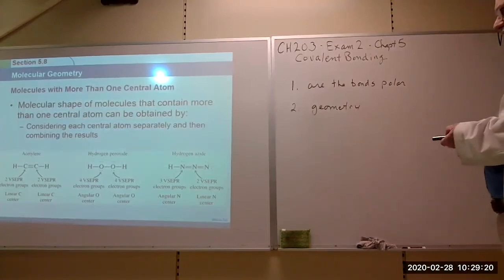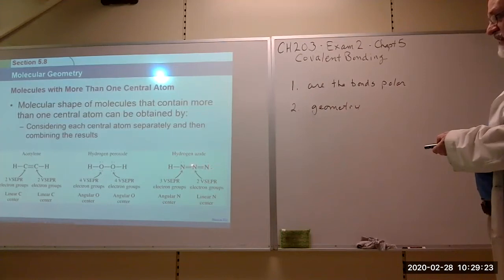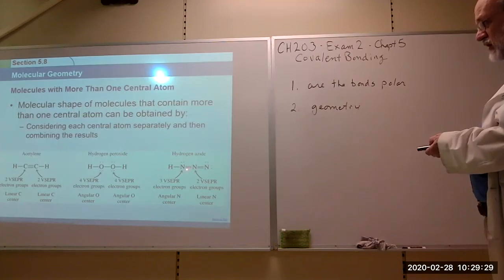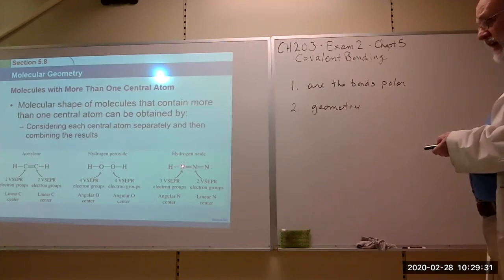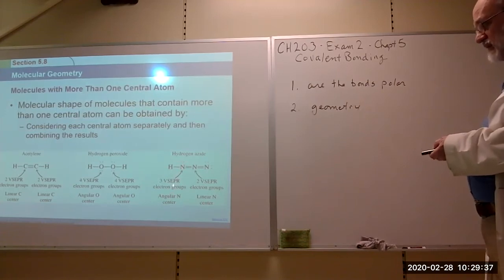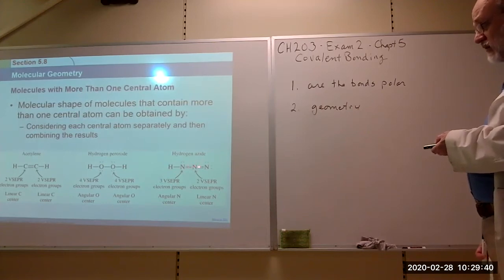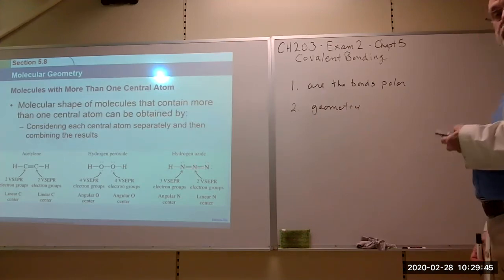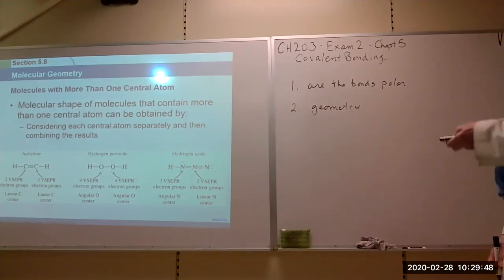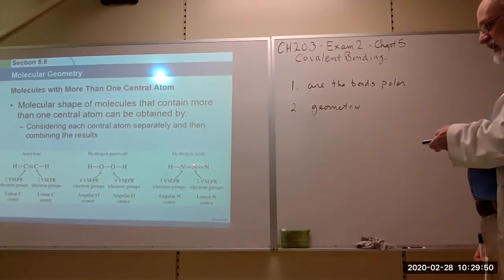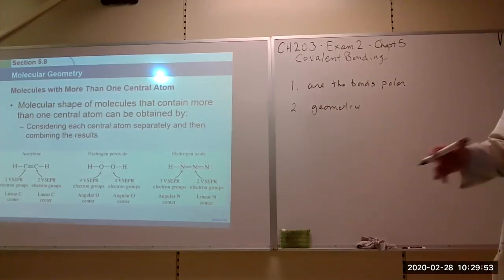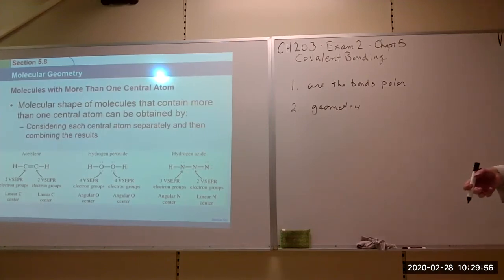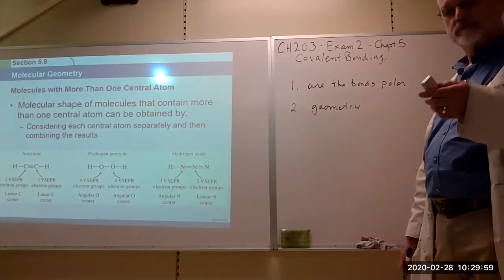And then hydrogen azide has 3 nitrogens and 1 hydrogen. So around this one, you've got 1, 2, 3 groups, which means trigonal planar, electronic. And since that one is a lone pair, this one will be bent. This one is a double, so there are 2 pairs, makes it linear around this nitrogen, and there are no lone pairs, so it's linear molecular as well. So this one's bent, and this one's linear. So those are 2 different geometric centers, we call them, in a molecule.